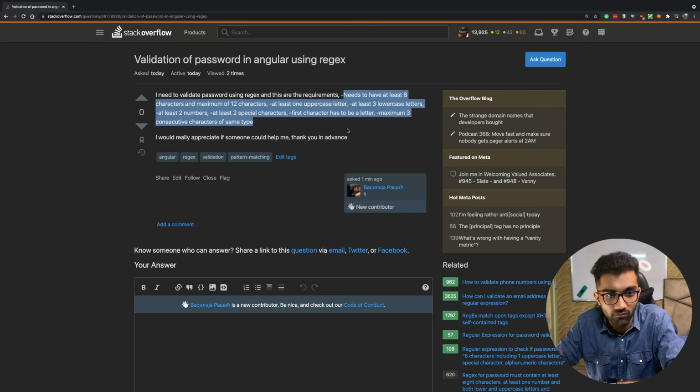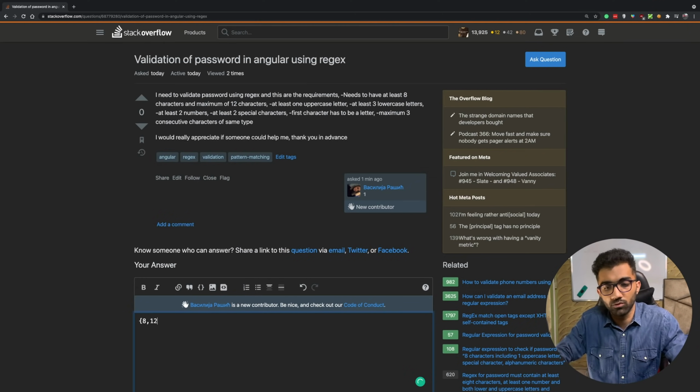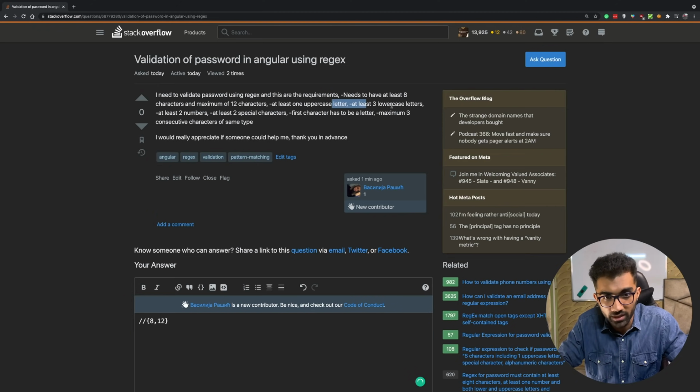If they have already given the criteria, you need to have at least 8 characters and a maximum of 12. So you have to write something like 8 to 12 in the regular expression, at least 1 uppercase character, at least 3 lowercase letters, numbers. It is awesome. It's like having a regular expression exercise for you, right? And the good thing here is when you help this person, you actually revise, or you're actually able to understand how to create this yourself.